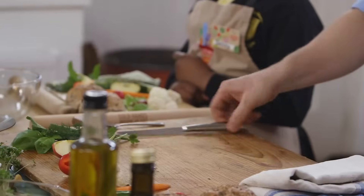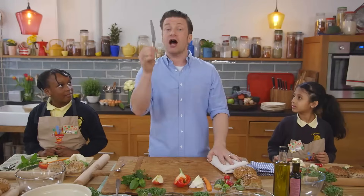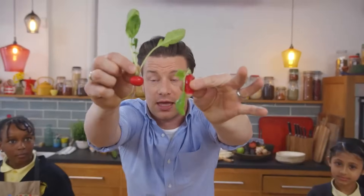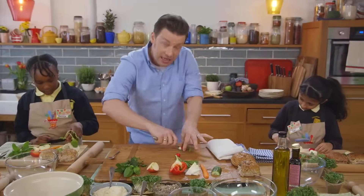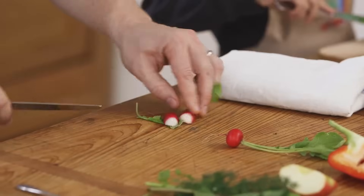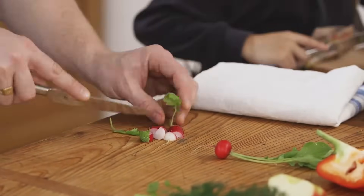Let's start the recipe. First up we need a little bit of knife confidence - being safe and controlled with a knife is very very important. First, let's have a little tap. I need you to cut the radishes. So the radishes are these little babies here. Guys, grab them - I'll show you the first one. Just half it. When I'm cutting, I'm putting my fingers either side and I put the knife in the middle like that, then we slice it in half.